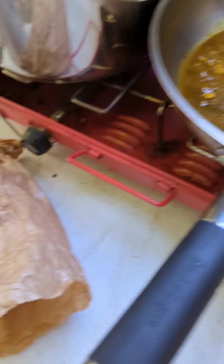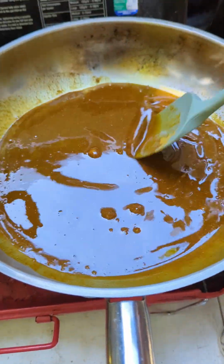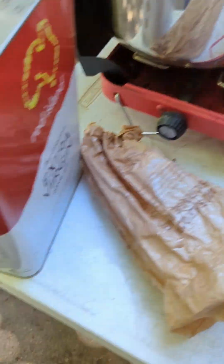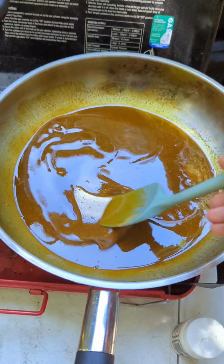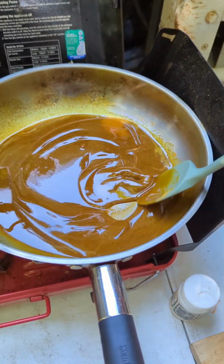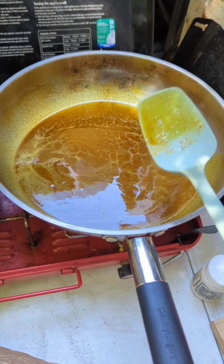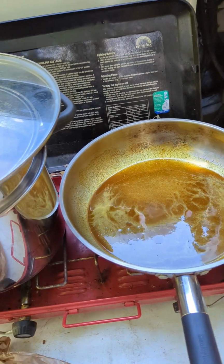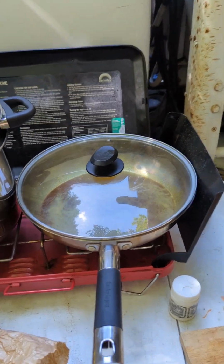Just added me curry powder into some olive oil. I don't like to use the store-bought pastes because they've got a high level of polyunsaturated fats. Polyunsaturated fats are shit like margarine. You want a high level of monounsaturated fats, so this is like 70% monos. It's actually protective for your brain health, whereas your canola oils and the cheap shit that they use and the store-bought curry paste are all high levels of polyunsaturated, which is one of the causes of bloody brain degeneration and cognitive decline, dementia, Parkies, Alzheimer's, that kind of thing.